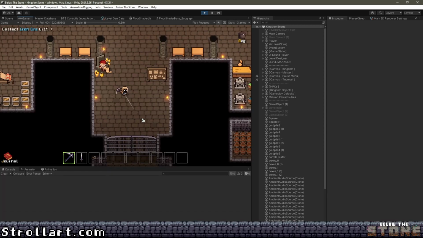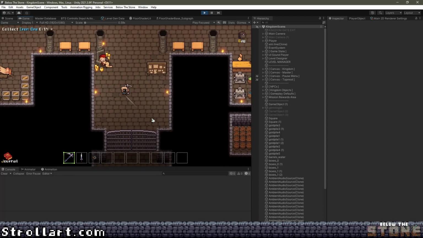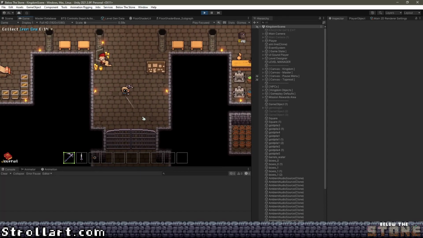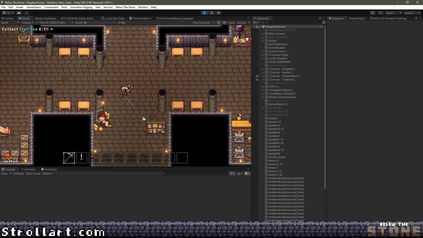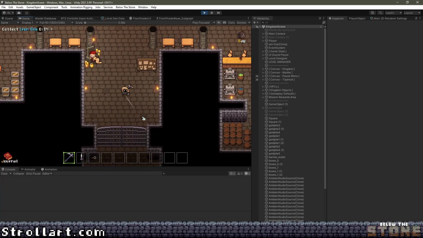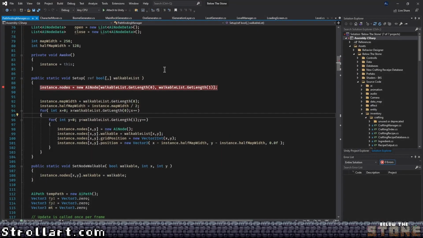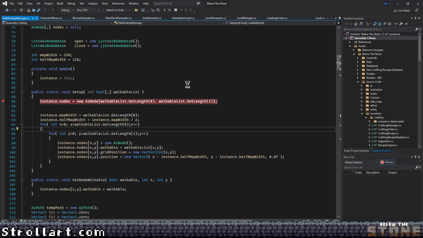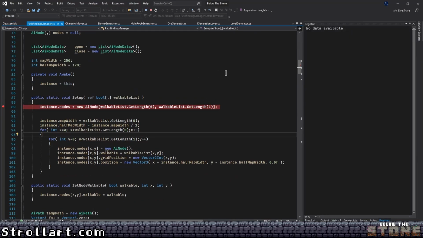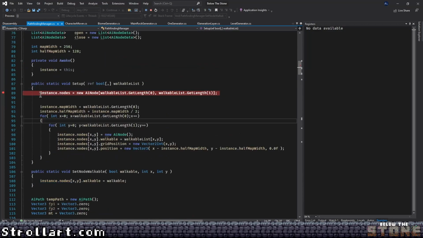All right. Okay, so after that little pause, I am back at the kingdom scene. This is actually now where the level is being generated, although the idea is that you could generate it with whatever scene is open. That whole process could happen independently. That's my idea here. But if we go into our debugger, I'm going to also turn the debugger back on. And now I've removed the breakpoint that was here, and I put a new breakpoint here. This is actually where the nodes are going to be initialized.